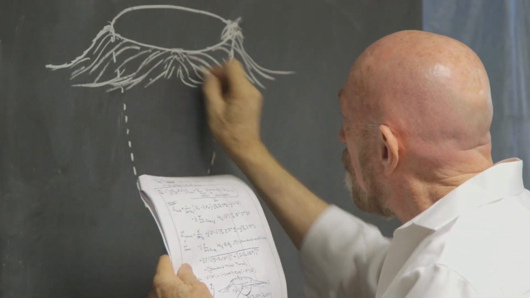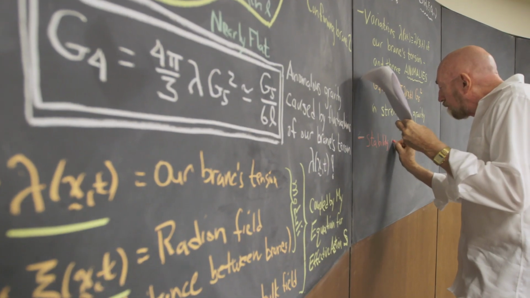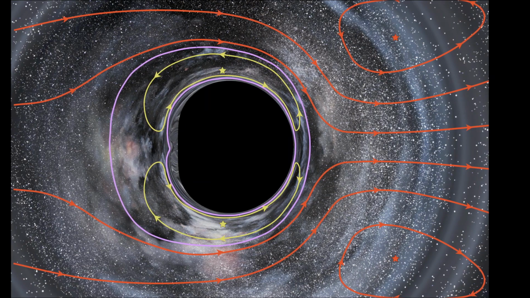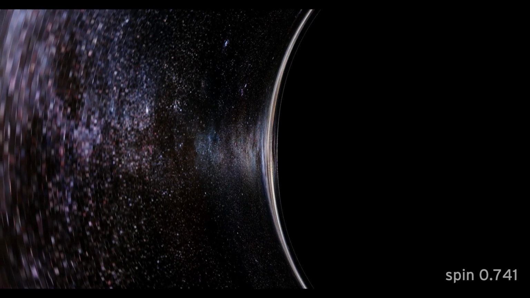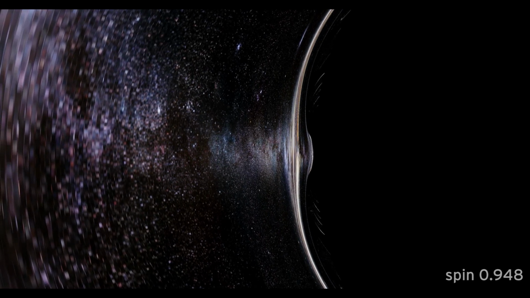I worked out the equations that would enable him to do the gravitational lensing. And so you have light that comes from a star behind a black hole. It may come in, go around the black hole several times, and then come to the camera. And so you wind up with several different images of the star. The black hole warps the space so much, it just looks like you're looking at a strange sort of funnel in the sky with this intensely black circle at the middle of it.